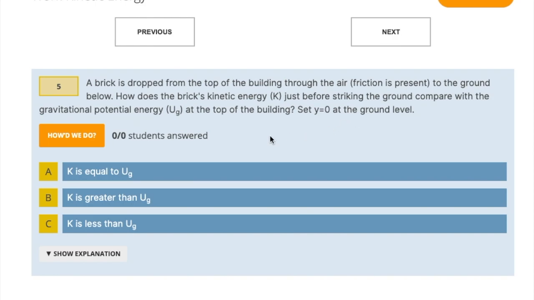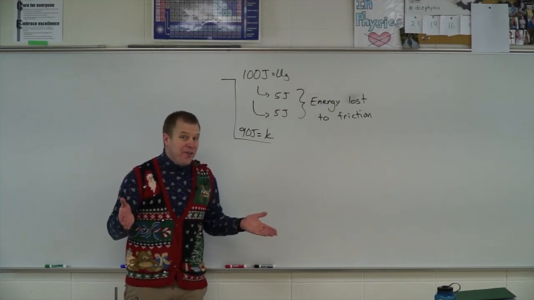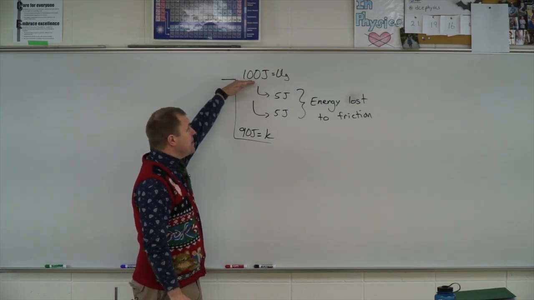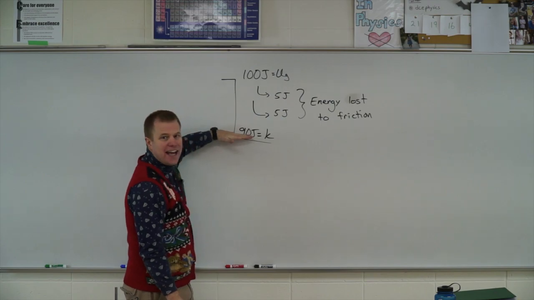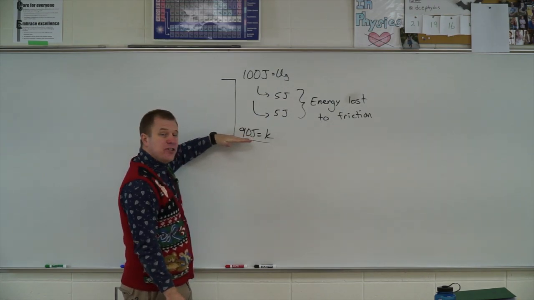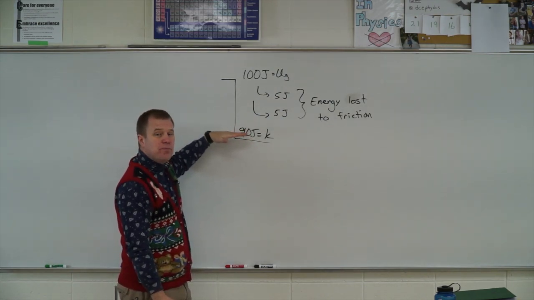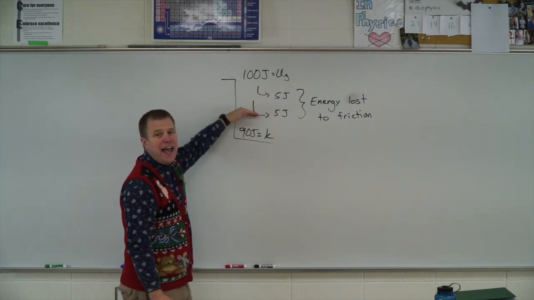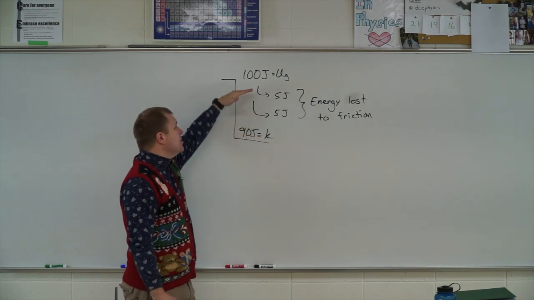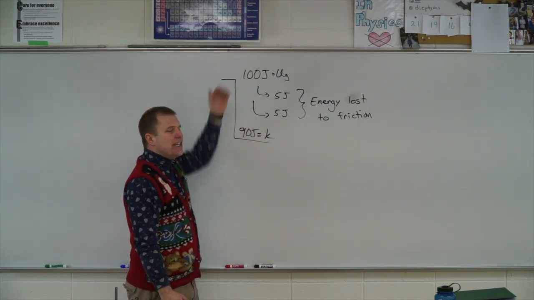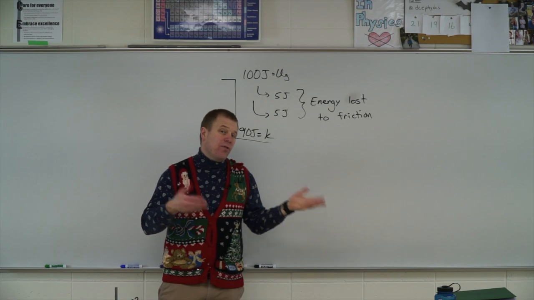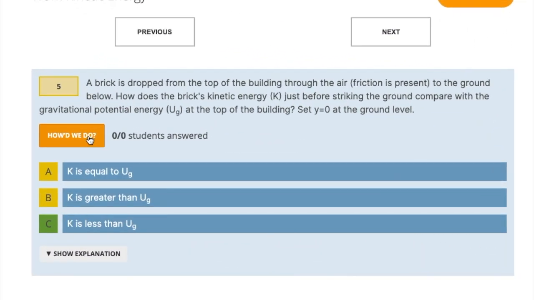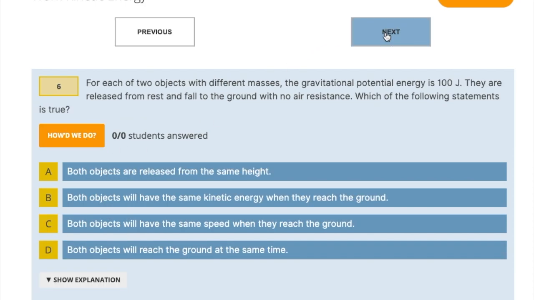All right, let's take a look at this. So we do have air resistance here, meaning as that brick falls, that gravitational potential energy is being turned into kinetic energy. And when I get to the bottom, I shouldn't have any gravitational potential energy left. It should all have translated over to kinetic. But along the way, I was losing energy to friction. And so I'm going to end with less energy than I started with, or I'm going to start with more than I end with, however you want to say that. So here it is. The correct answer is C, yes.